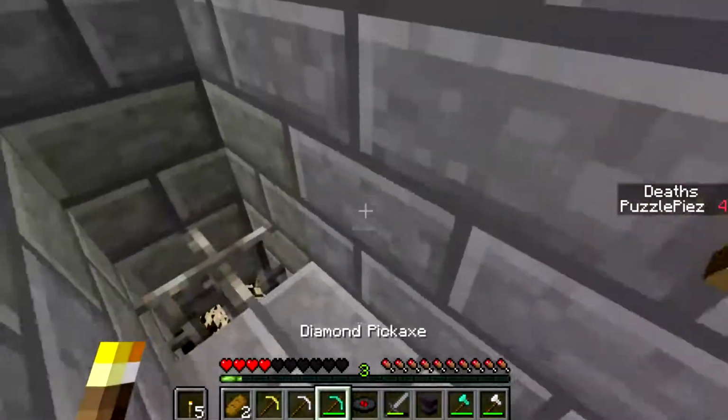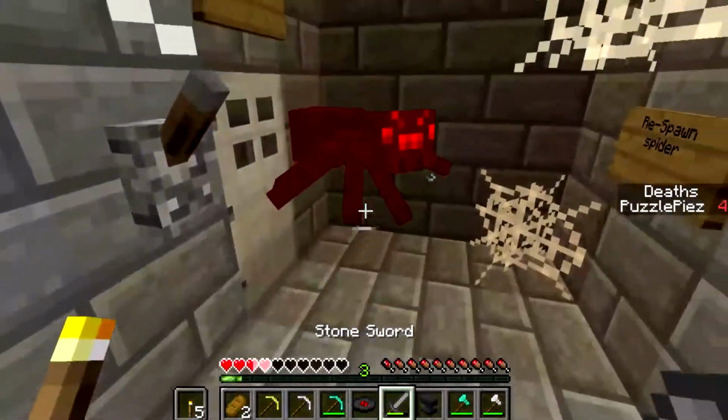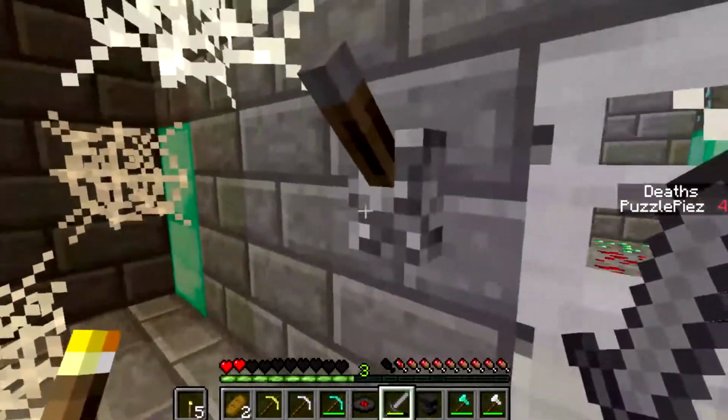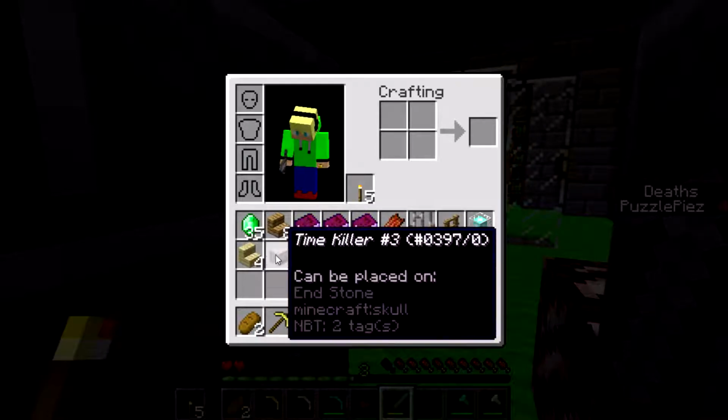Good, and now I can just jump up. Yay! Vent tool. Sword! Kill the evil spider! Kill it! Yes! Now I just have to open that and walk out. We did it! We got the time killer!